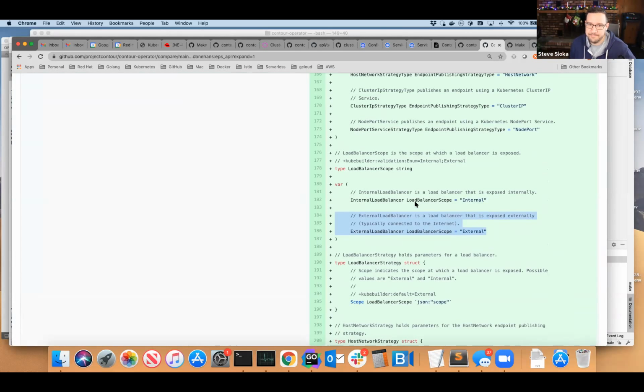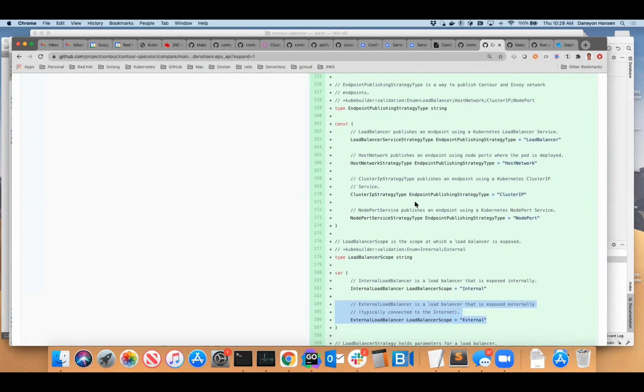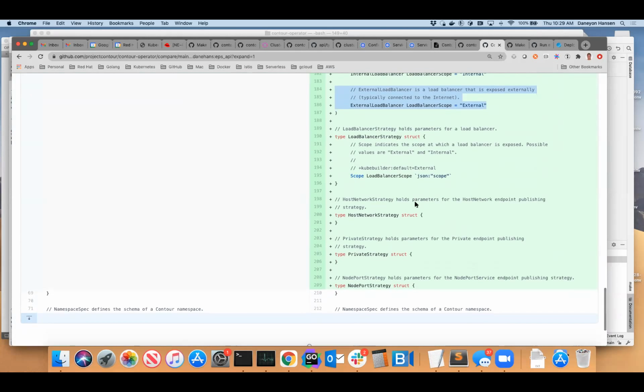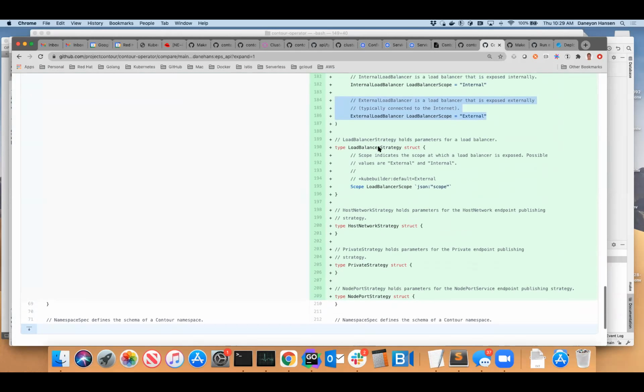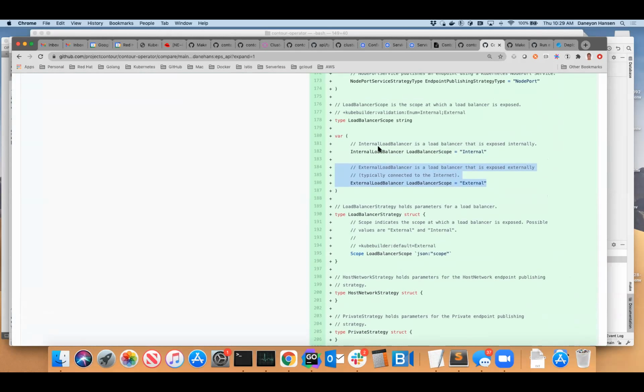Yeah, with load balancers, it's really bad because you have different cloud platforms where, for example, on AWS, you can specify the idle timeout. On Azure, you don't have that option, so it's difficult to give a good API that abstracts that stuff away, because the option might not be there on one platform, might be there on another.